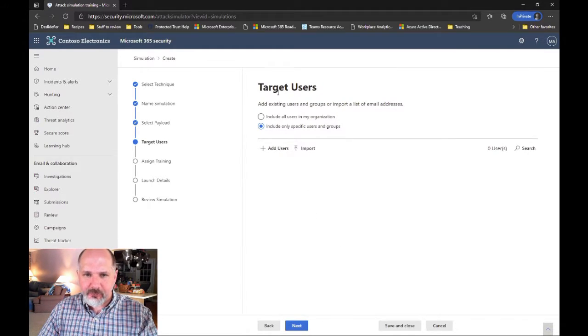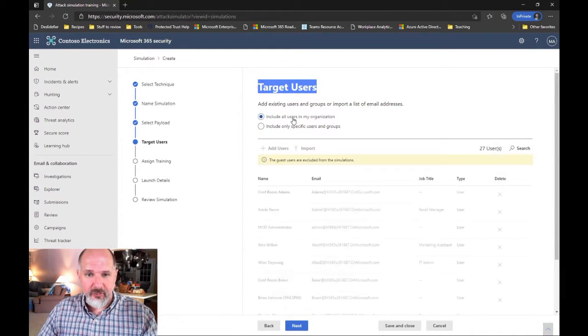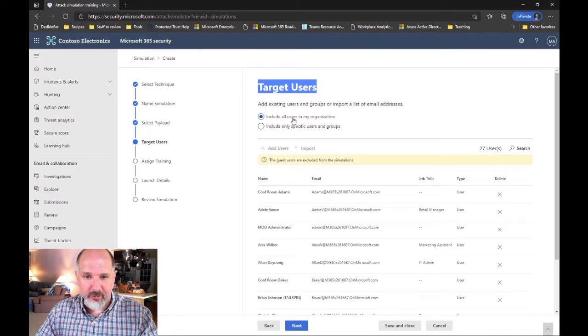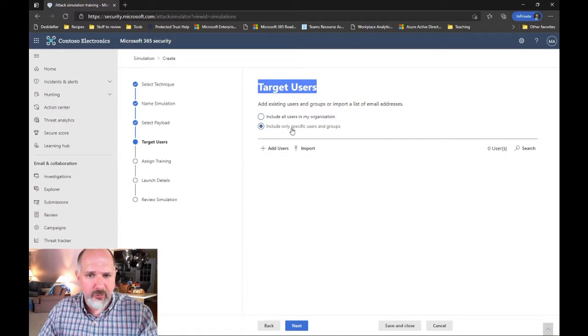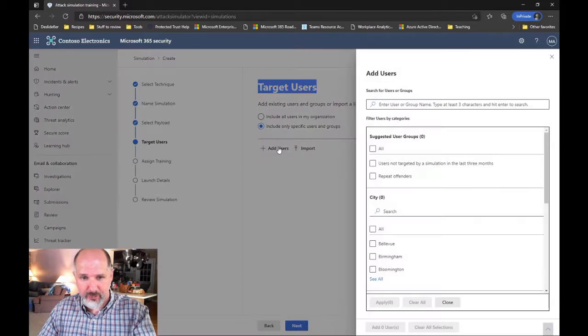Okay. Target users would be which users within your organization that you want to target with this attack. If you want, you can say include all the users in my organization, and that will include every user in your organization. If you wanted to, you could also only send this simulation to certain users within your organization.